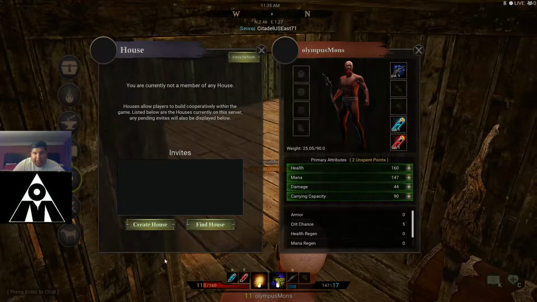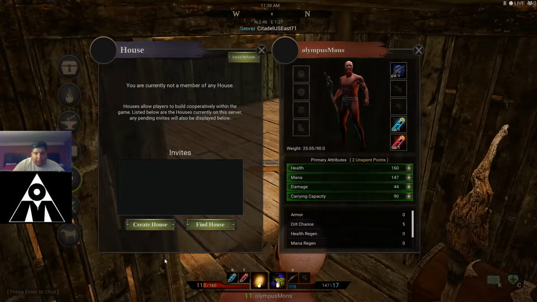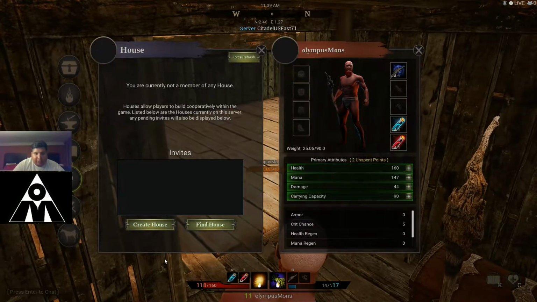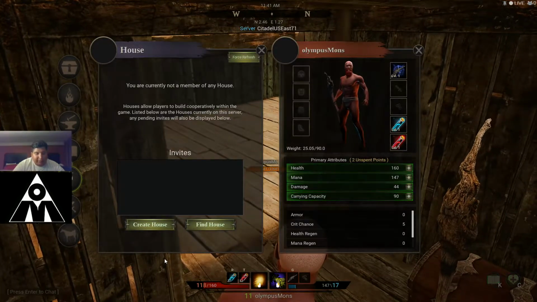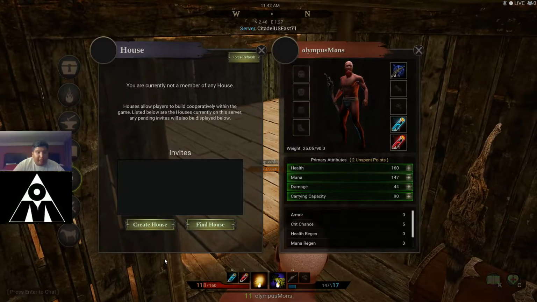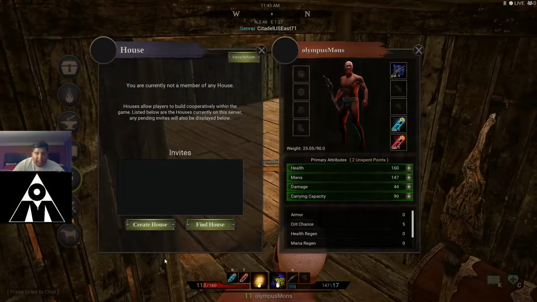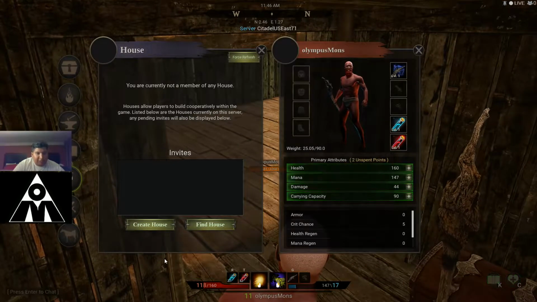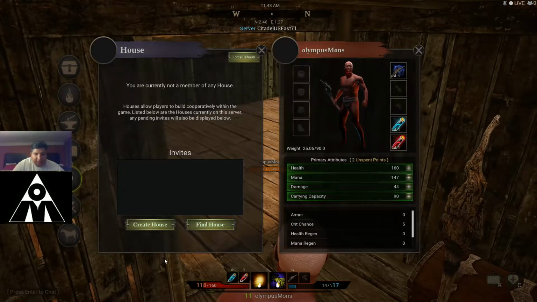I'm playing Citadel, Forge with Fire, and I watch these dudes' videos. They try to explain. It takes them an hour to explain one little thing. So here was my question: how to create a house? House is like a clan. House is like a tribe. So you have to be level 10.